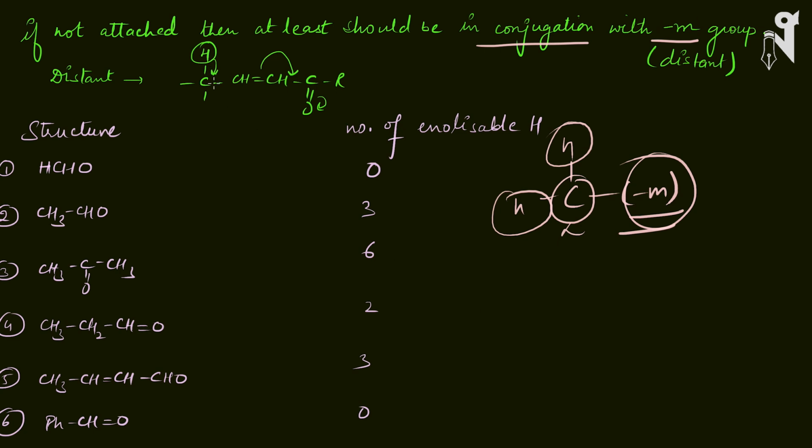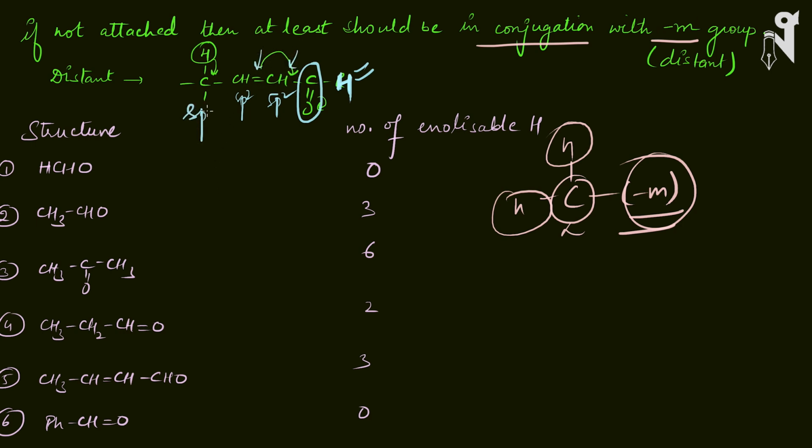Now look at this example that I have given over here. What I have here is C double bond O, okay, and let's not write R over here, let's write H over here. So let's say this is my aldehyde. Look at the neighboring carbons. These carbons are not called alpha carbons. These are alkenes, and alkenes are not alpha carbons. We require the hydrogen of an sp3 hybridized carbon. This is sp2 carbon. This is sp2 carbon. Correct. So these hydrogens are not enolizable hydrogens.